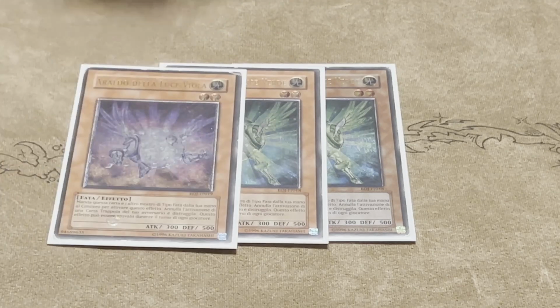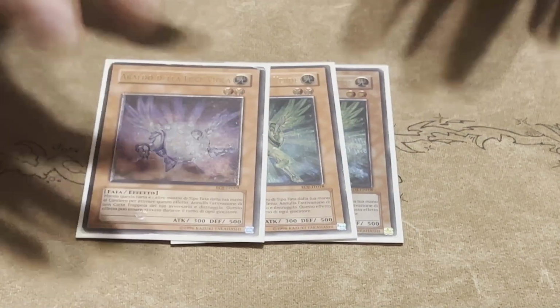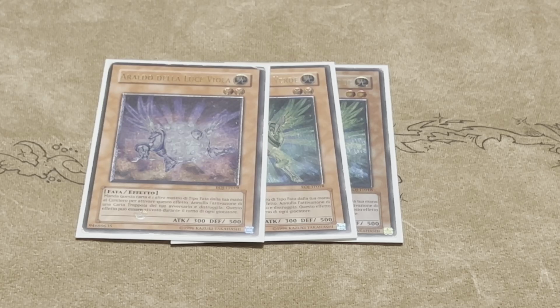And then I'm also putting in the 3rd copy of the Purple Light in the side as well. Card's really good. Just against the matchups you want it, this card's going to be great for you, so you just side in the 3rd.